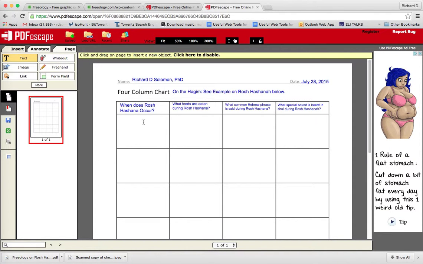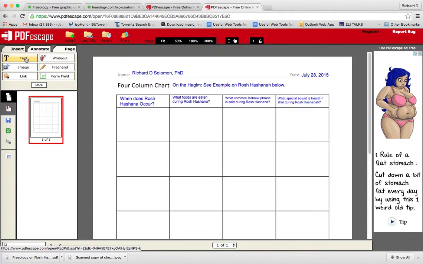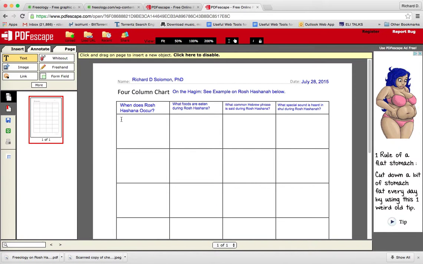So let's answer the question over here, just to give you an example. And when does Rosh Hashanah occur? And the answer is the first 2 days of Tishrei. So look, you click on text, all right? You go over here, let's click on it, and let's write over here.